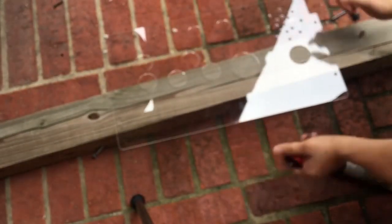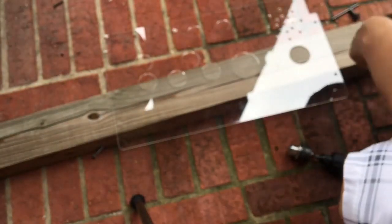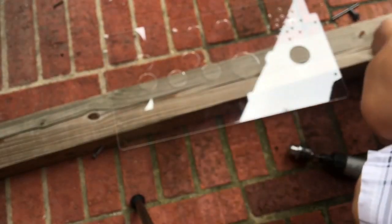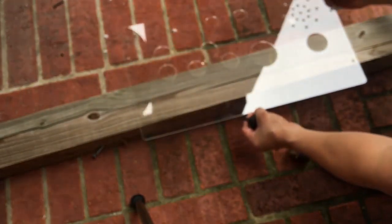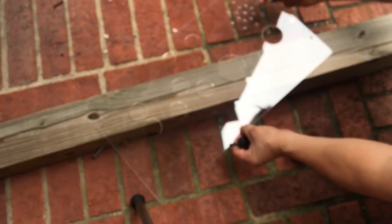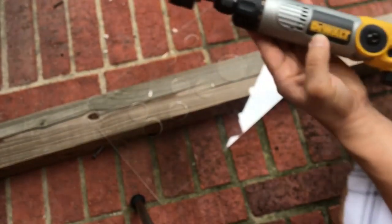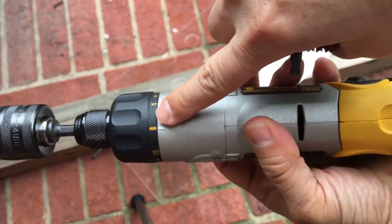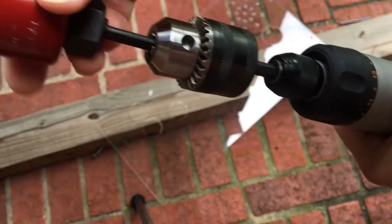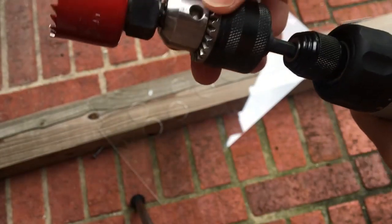The joystick I use is a little bit smaller because I didn't want to use this drill to draw the hole wider. So the hole that I drew is not big enough for the 30mm, so I use the 28mm, which is fine — it uses a regular joystick. So I can aim at the same hole right there. I have this adapter — this is just a regular drill, and I set it to drill so I have more power. I added this because this is just a screwdriver drill, and in order to hold this kind of bit, I added this special adapter.